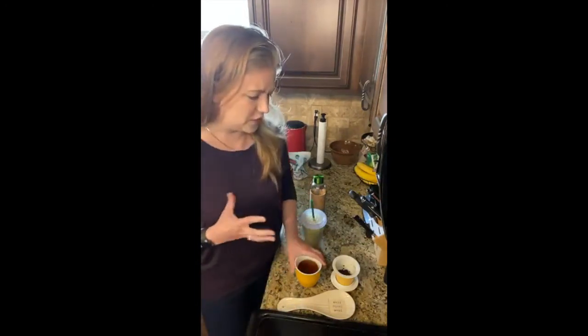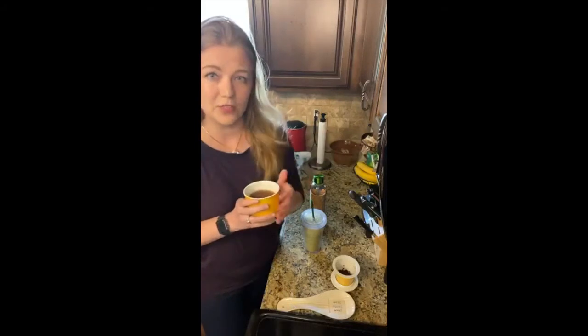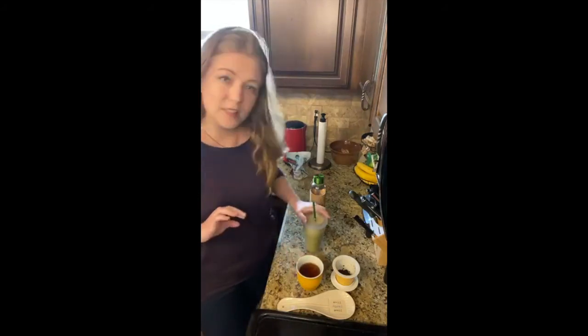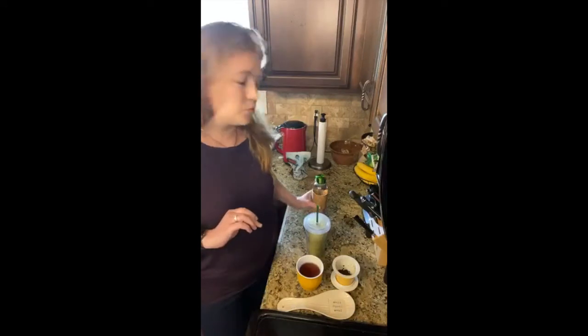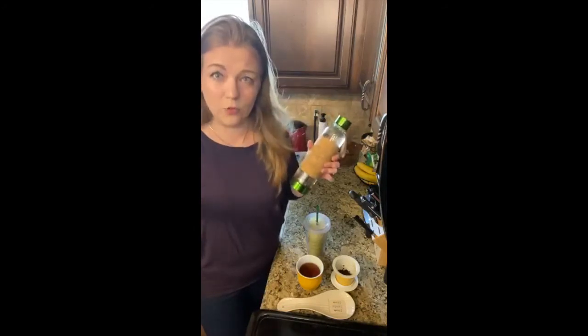What I would traditionally do, probably wouldn't be making this at 4 o'clock in the afternoon as I am today, but if I'm getting ready to go to work in the morning, I would start with this. It's got the most caffeine of all 3 of these, and so it's a good way to really start waking up. So I'd start with my black tea, and then I would have this matcha latte mid-morning when I'm working at school. And then this is perfect for that mid-afternoon 2 to 3 slump when we all start to get a little sleepy, and it'll reinvigorate you.